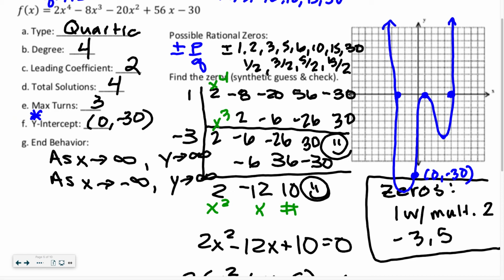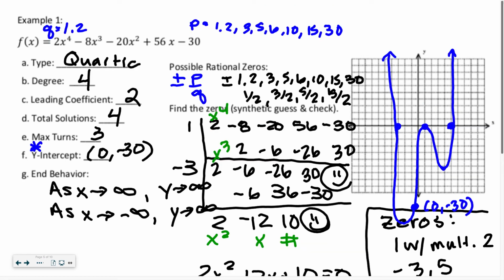Good catch. Okay, now on your homework tonight, you do not necessarily have to write all this out. This is just good review for us. But you should be thinking about end behaviors and y-intercepts, max number of turns, and max number of zeros. And be careful, don't do that thing where you add a 0 that we didn't find. You guys did awesome. That's a lot of information, I know.